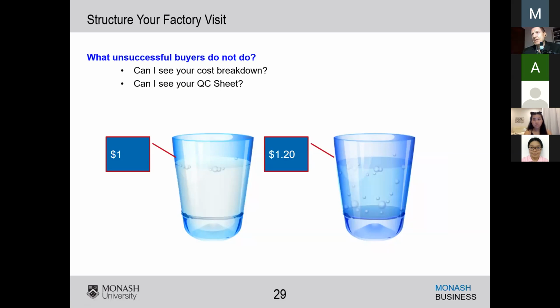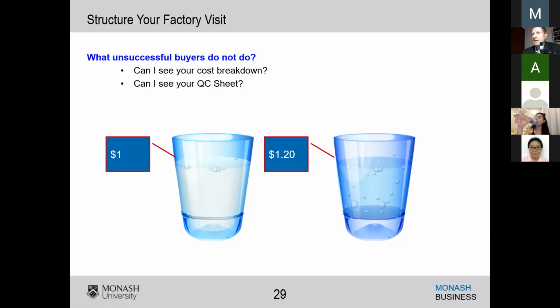So that's the conversation you need to have about price. It's not about, oh, $1.20, oh, $1. How about we split the difference? Never do that. That's a one-shot deal. If you want to go back for the second, third or fourth order, you never ever do that. Your job is to understand why the supplier needs $1.20. And if you want to bring them down to $1.10, can you help them save 10 cents per unit?